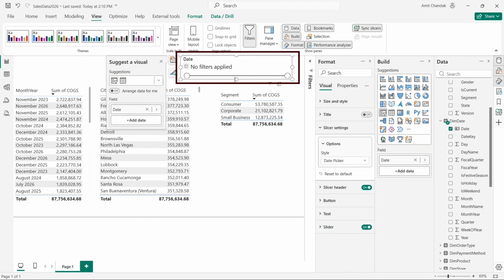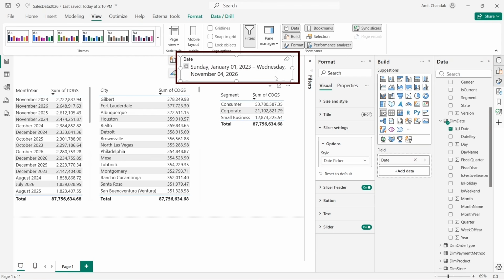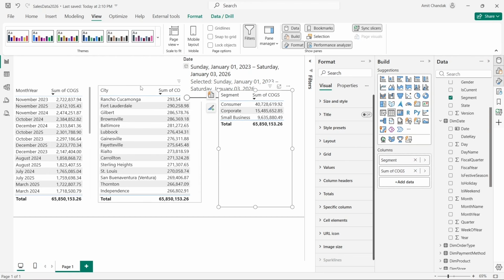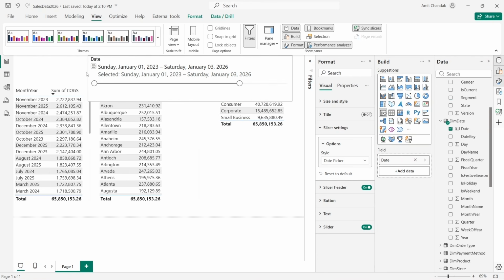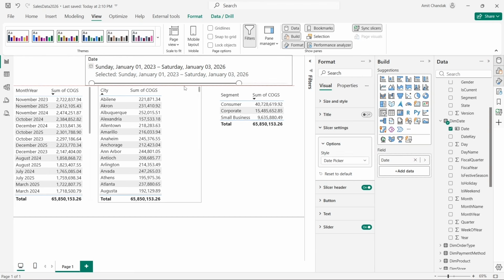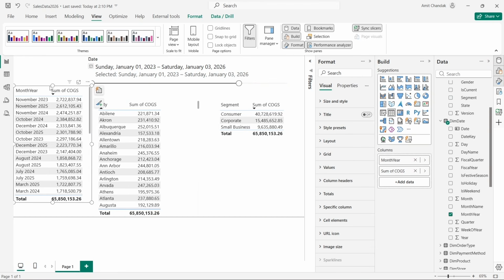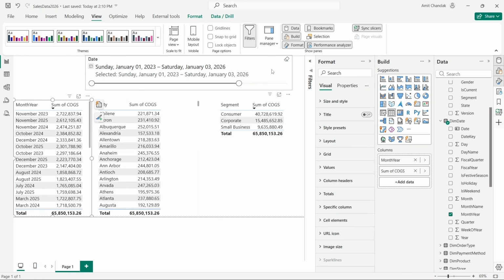Once you choose the date picker, it is a little different from your other visuals. I'm going to give it a little more space so you can see the date, no filter applied, and a slider which helps you in selecting the date. As you move it, you will see different sets of dates selected here. The reason for giving it more space is because I have increased the font for the video, but you can use a smaller font. As you can see, the moment you change the slider, the date ranges change.